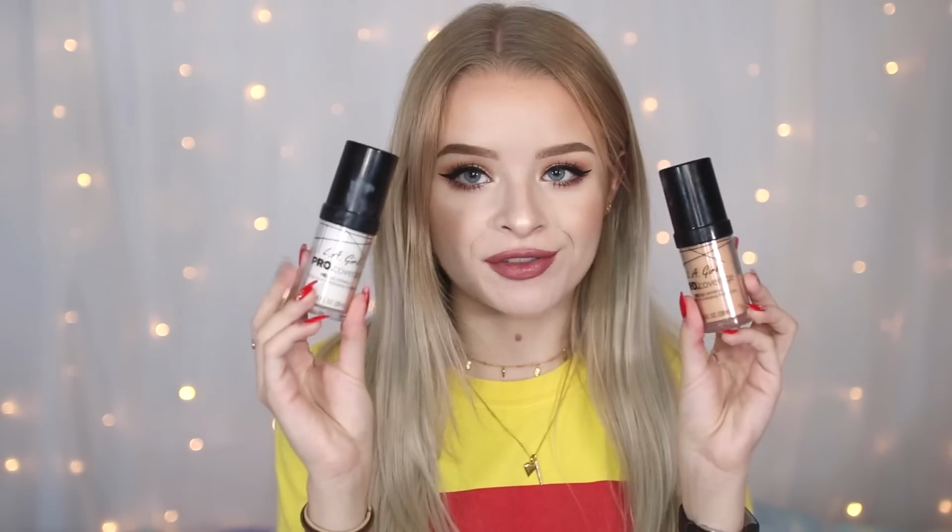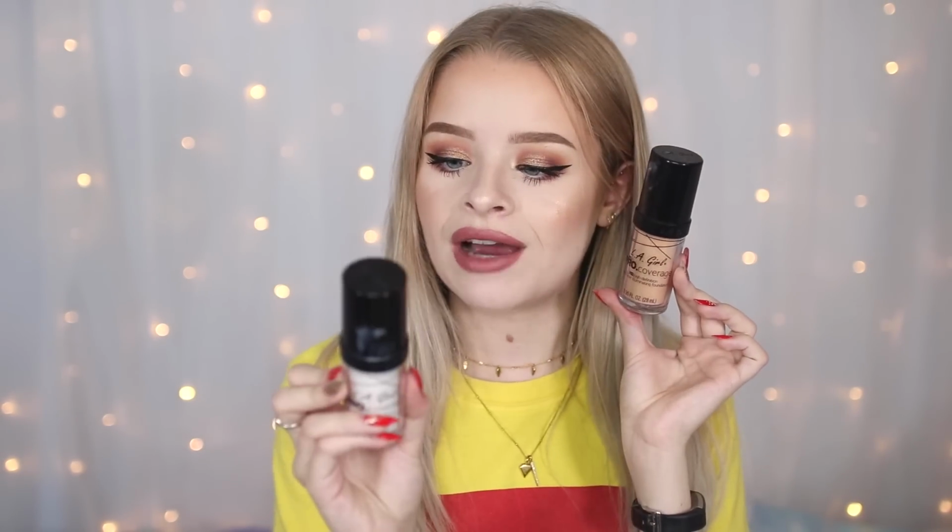But if you do have more dry skin and you were looking for a foundation that also has really good coverage and is around the same sort of price, then the LA Girl Pro Coverage Foundation, this one came first. I don't have my exact shade in this. I have the shade Porcelain, which is really dark for the shade Porcelain. Can you guys see this? But I also have their white mixer, so I mix these two together.